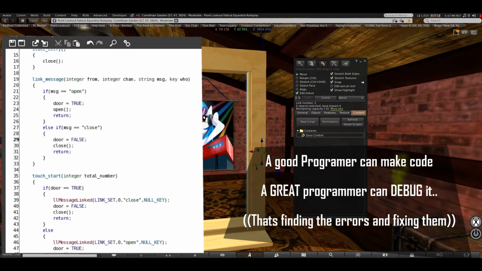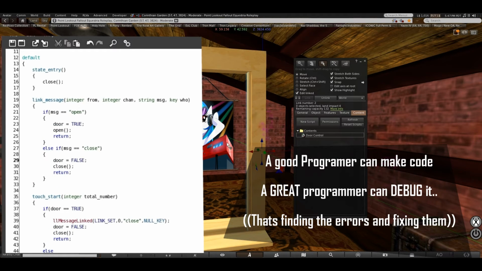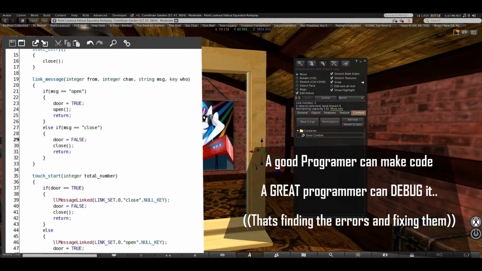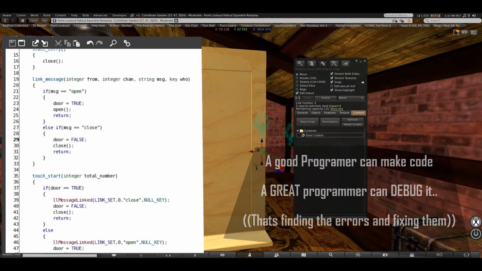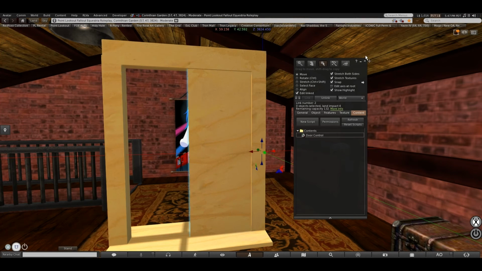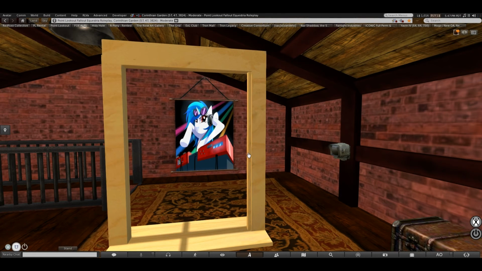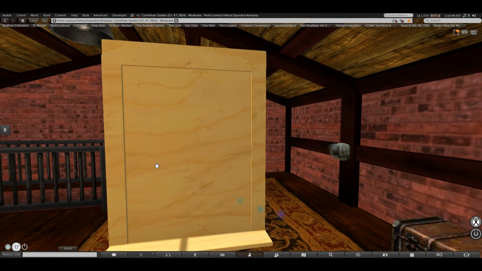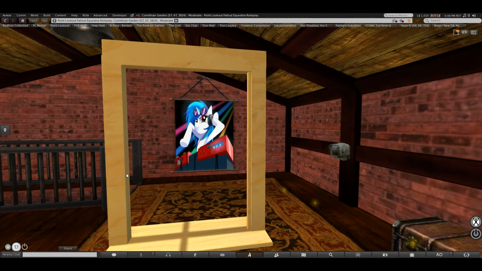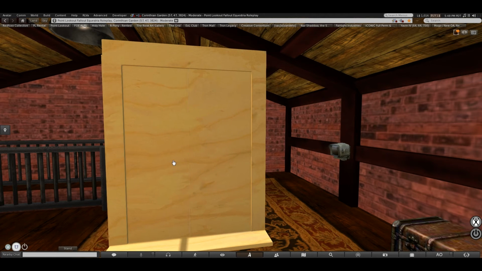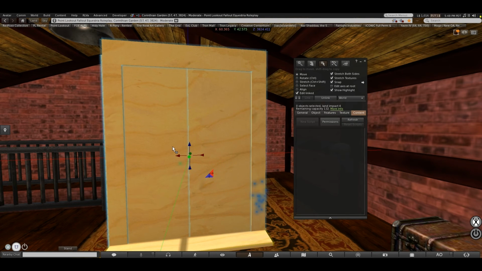Being backwards meant that when I clicked it and it got its message, it received the message and set it to the wrong setting. And you see, that simple fix that. But if I do it on this side, it doesn't work. Why? Because we didn't fix it over there.